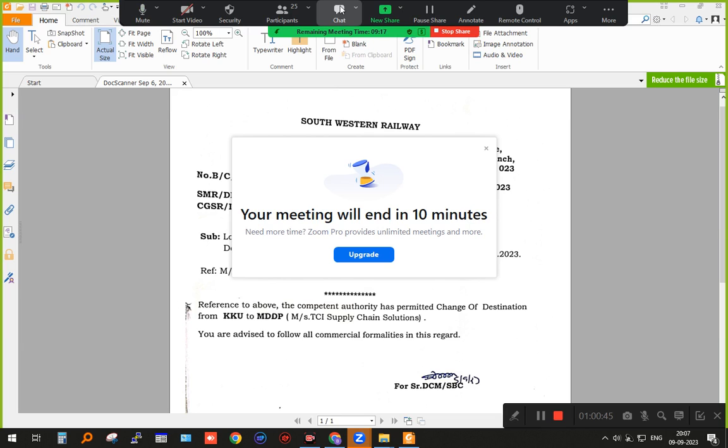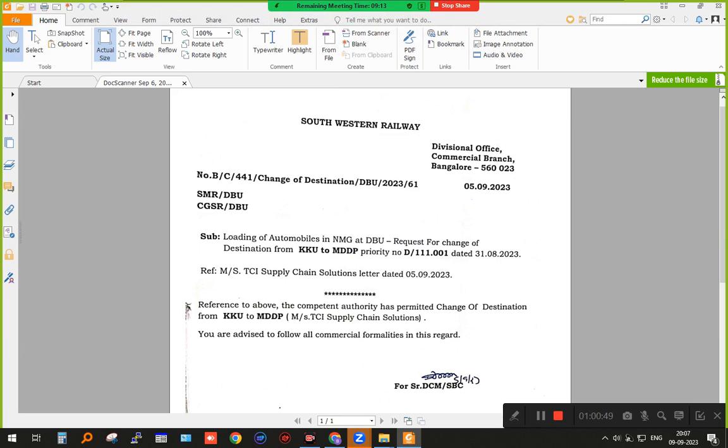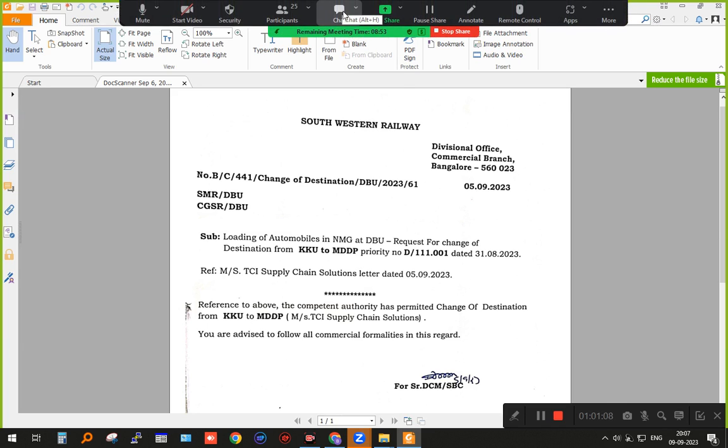Is there any time limit, sir, within how many days they can change? Definitely. Here the time limit is before the placement of the rake. That is all. Sir, supply of the rake? Before supply of the rake. Yes, before placement of the rake in TMS. I'm sorry, this has to be asked before the rake is placed in TMS. Okay, sir. Thank you, sir. Okay, so change of destination is not a loss to the railways.